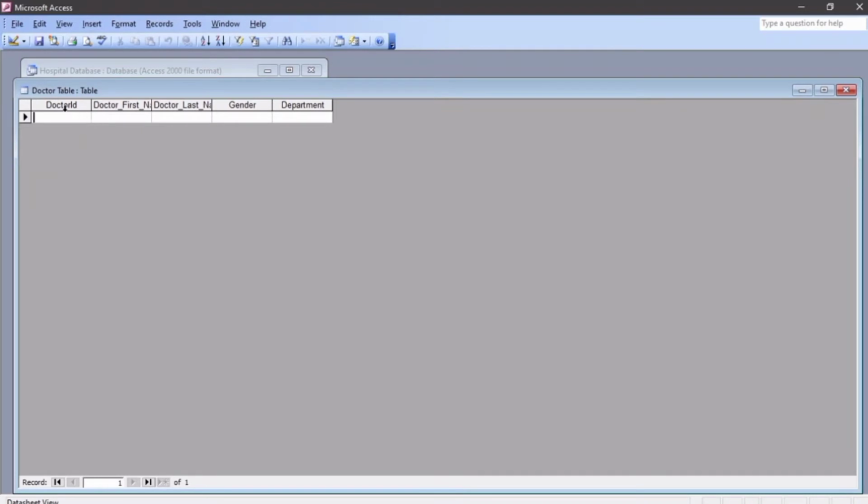When you open it, you will see here you have the field names indicated on top. If you want to adjust this doctor's first name so that it can be seen clearly, you come here at the intersection and you're going to see this plus sign icon. You press the left mouse button, then you drag to your right until it is visible, like that. Now we have field names, but we don't have the records. We are going to come back to it. But let's create the other two tables.